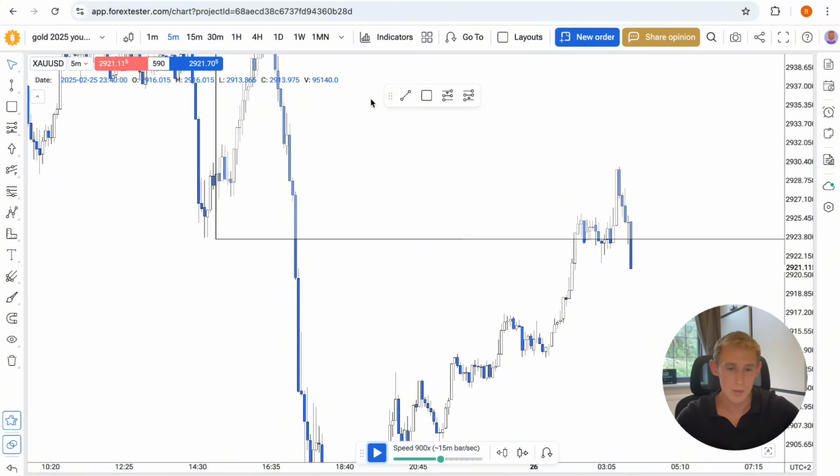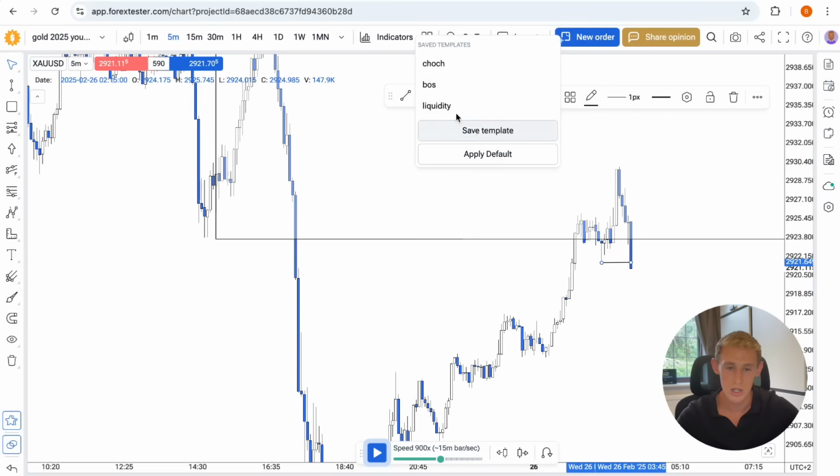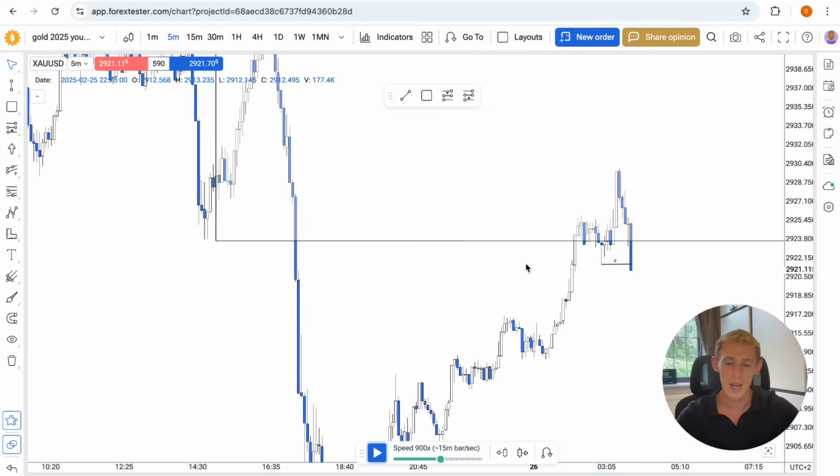Yep, there we go. So this is perfect. Now you can see price consolidates after first tapping into this zone. We get a sweep of this high, and then price breaks lower and creates a change of character. This is one of the things that I like to emphasize to the guys inside VIP as well. One of the things that gold will very frequently do is when price taps into your area of supply or demand, it will very often make this initial rejection, then sweep that first tap and then break lower, and then you will get your entry, right?